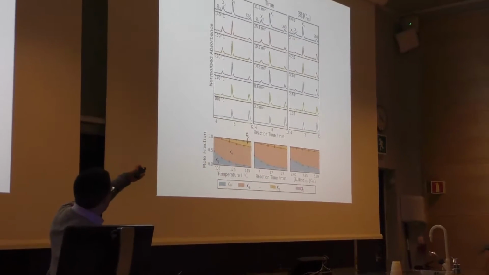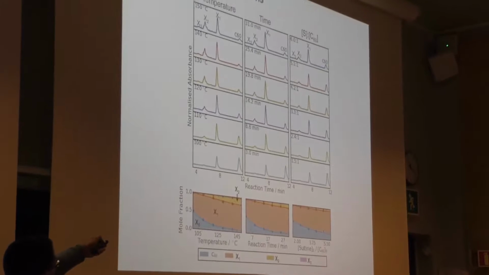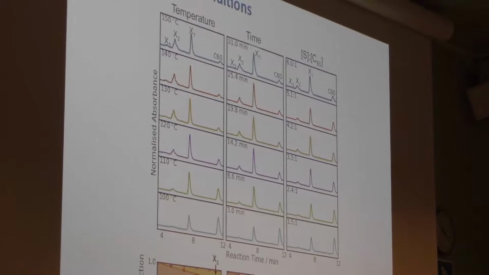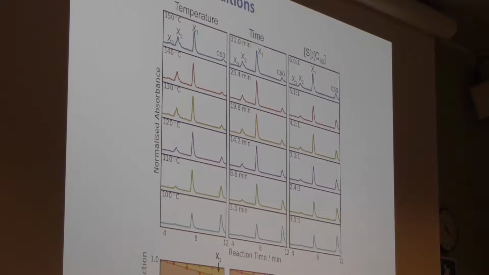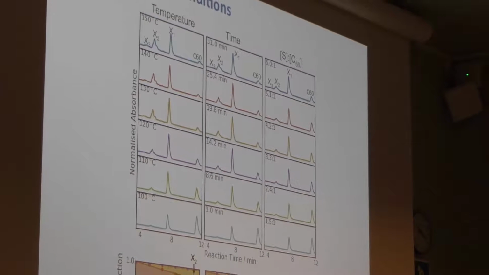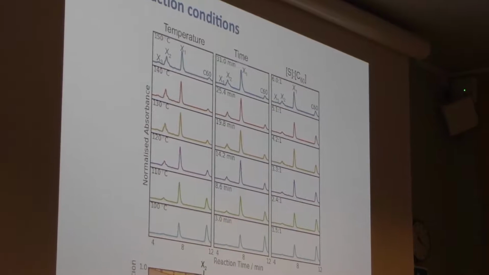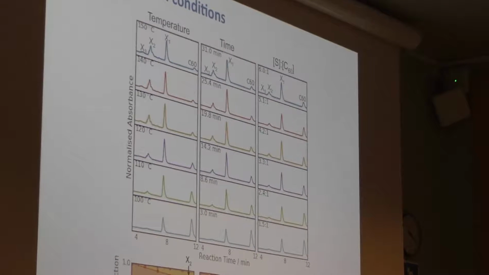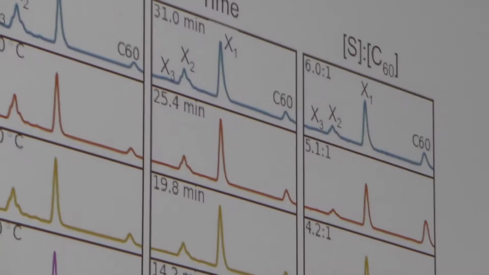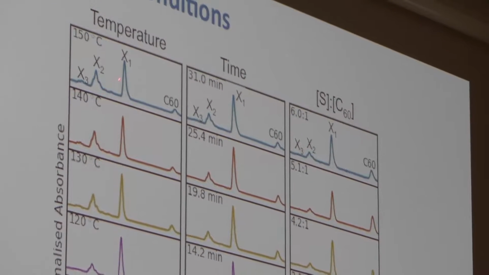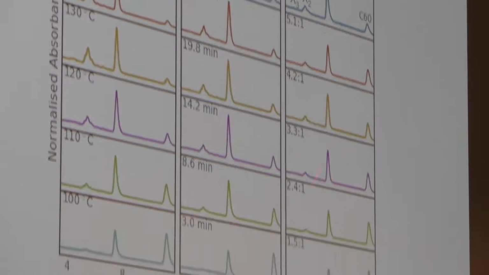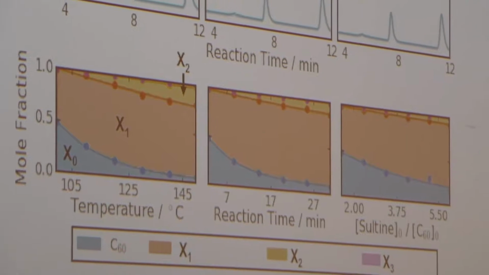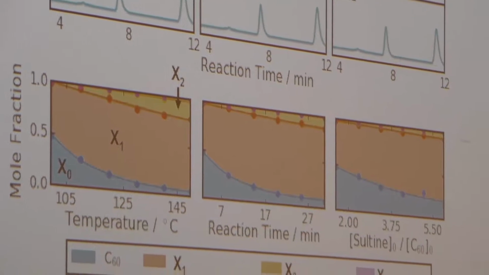And we can do a similar thing, just varying the time or varying the ratio of saltine to C60. And it turns out that for the conditions I've looked at here, increasing the temperature, increasing the time, or increasing the amount of saltine has more or less the same effect. It creates more of the higher order derivatives at the expense of C60. But of course, in each of these cases, I'm only varying one parameter at once. So this is 6 measurements. This is another 6 measurements, and this is another 6 measurements. So it's given me a very limited view of how the product depends on the reaction conditions.